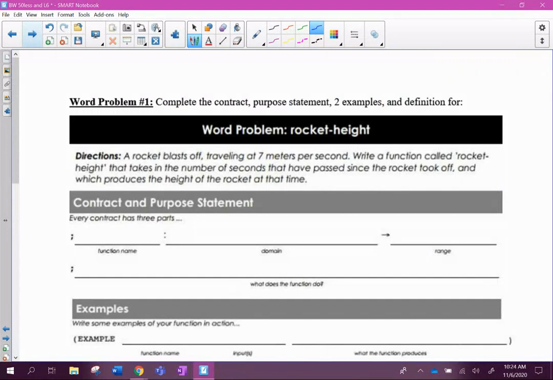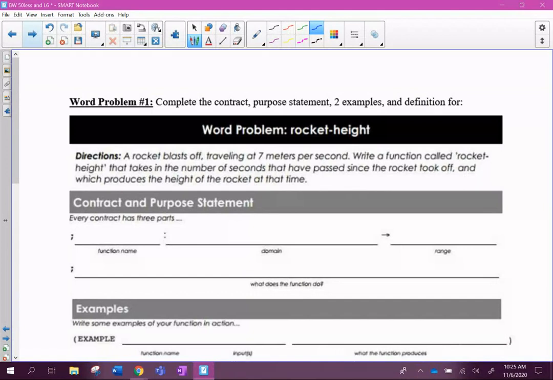So, here's our word problem. It says, complete the contract, purpose statement, 2 examples, and definition for the following problem. Our word problem is rocket height. A rocket blasts off traveling at 7 meters per second. Write a function called rocket height that takes in the number of seconds that have passed since the rocket took off and which produces the height of the rocket at that time.